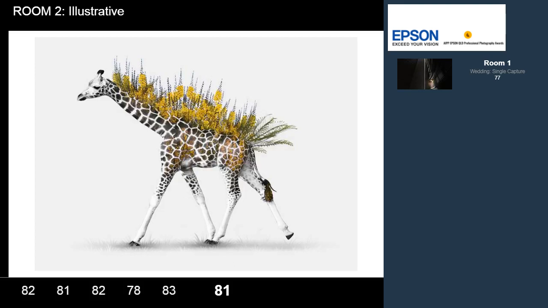Oh, the world's slowest iPad here. This print scores 81. Thank you. That's a silver, so that's good.